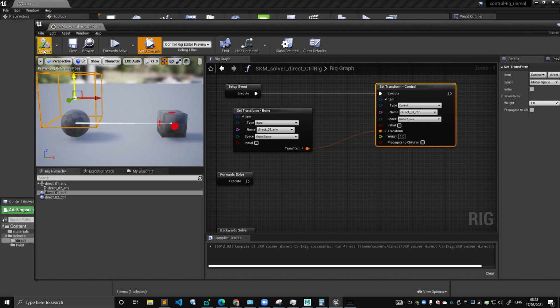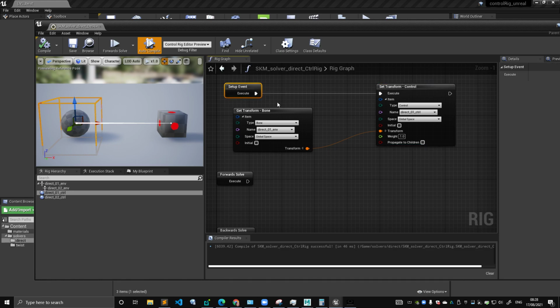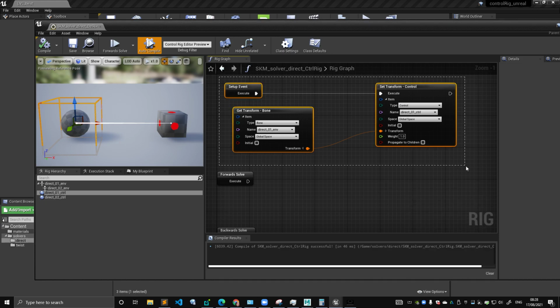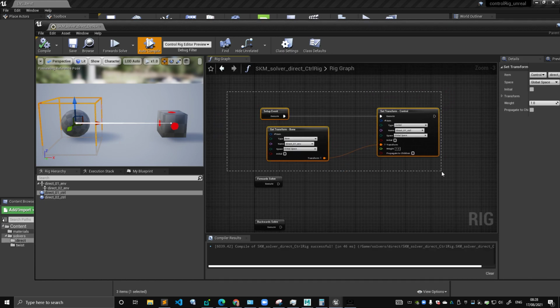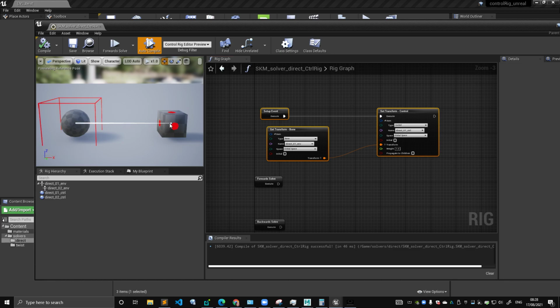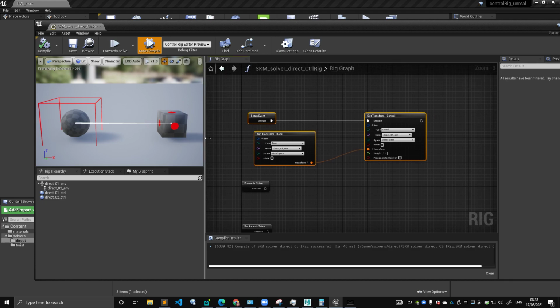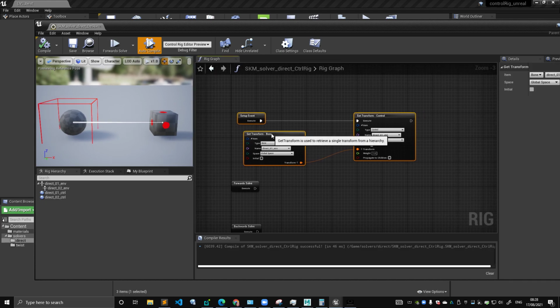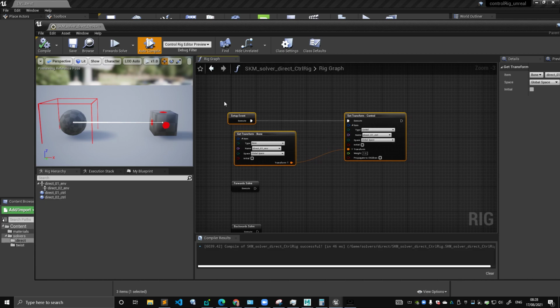So this control here, every time I open or initialize a control rig, this will run. So you can imagine that if you want to copy this control rig to another character, if this character has the same bone names, or even if it doesn't, there is a way. We're going to show that in a different video. Because you will get the snapping automatically.